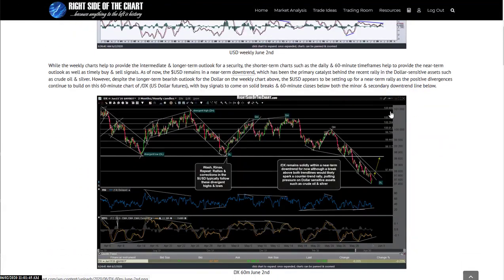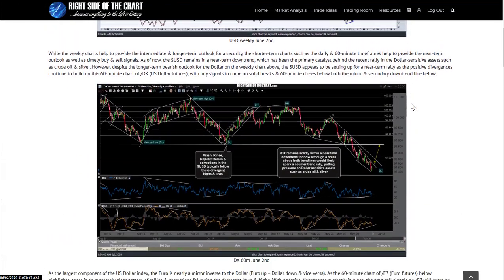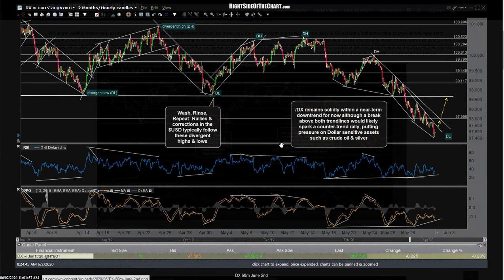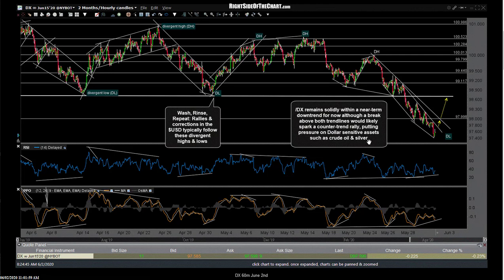Now shorter term, at the same time that I'm longer term bearish on the US dollar, which should be a net benefit for gold and silver and dollar sensitive assets, I'm near term bullish. Now I also want to make clear, as I tried to do in here, that divergences are not a buy signal. They are an indication that a trend reversal is likely, and again, you can go through this chart on your own. These are the divergent lows and the divergent highs marked. You can see what happened afterwards.